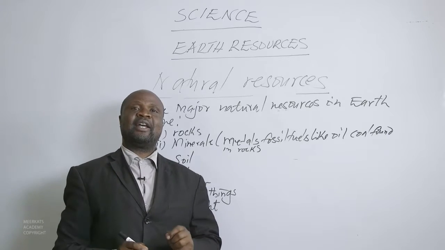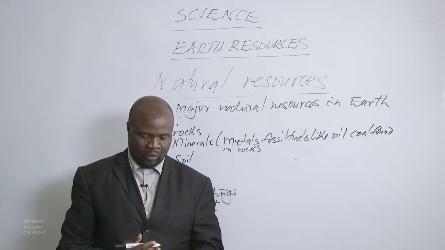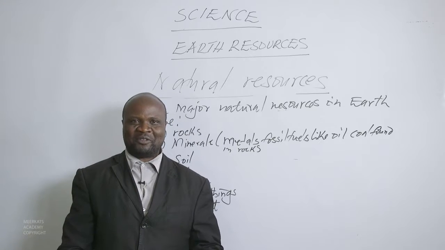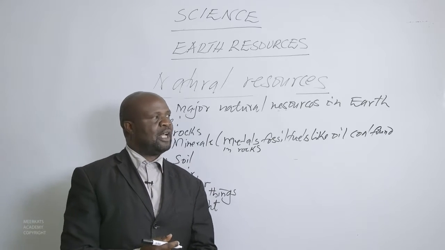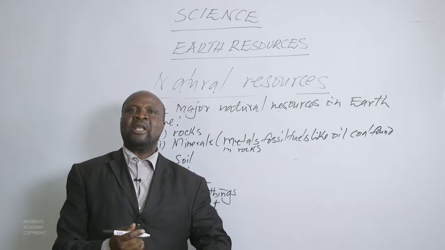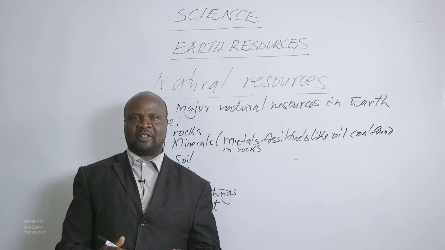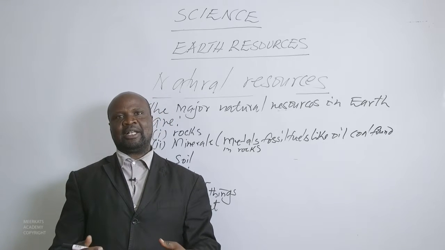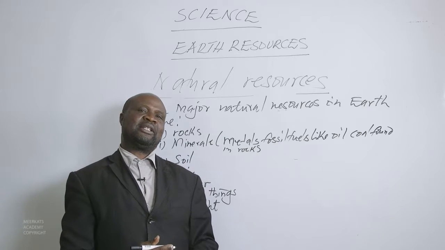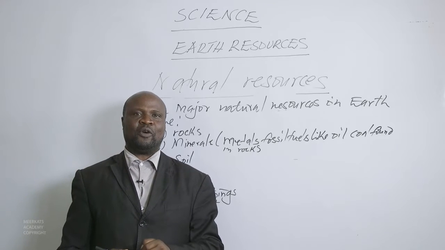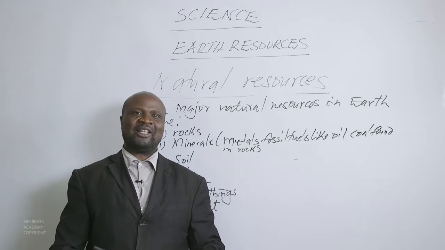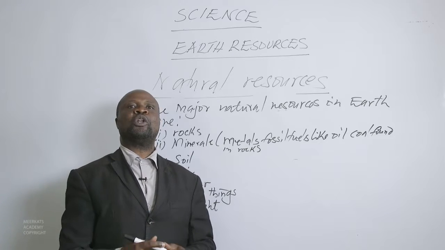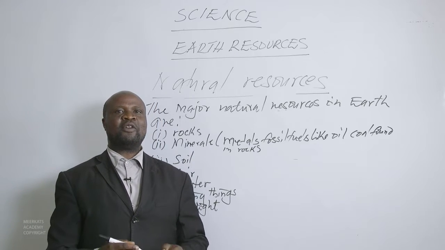So sunlight as a natural resource is very important. From the sunlight, it is able to keep the atmosphere around the earth warmer. And if the atmosphere around the earth is kept warm, it gives water under specific temperatures that is found in liquid form. Sunlight comes along with the proper temperatures at which water can exist in liquid form. So if we make a mistake of removing the light and the temperature is not there, the atmosphere will cool to a level whereby even water will freeze.